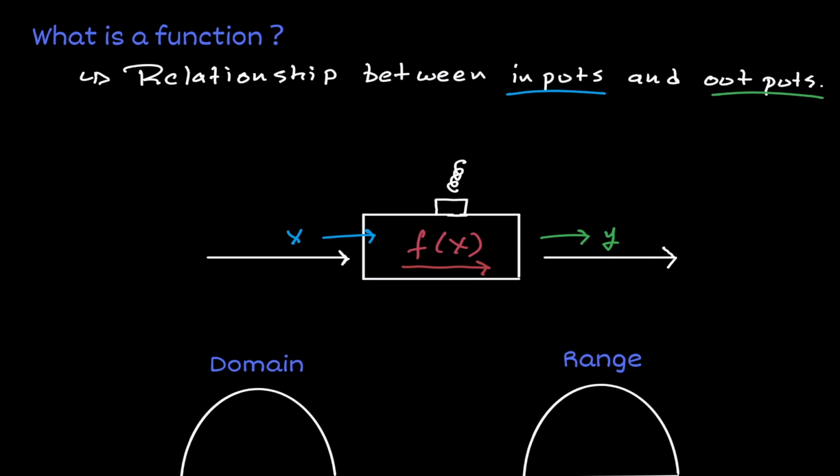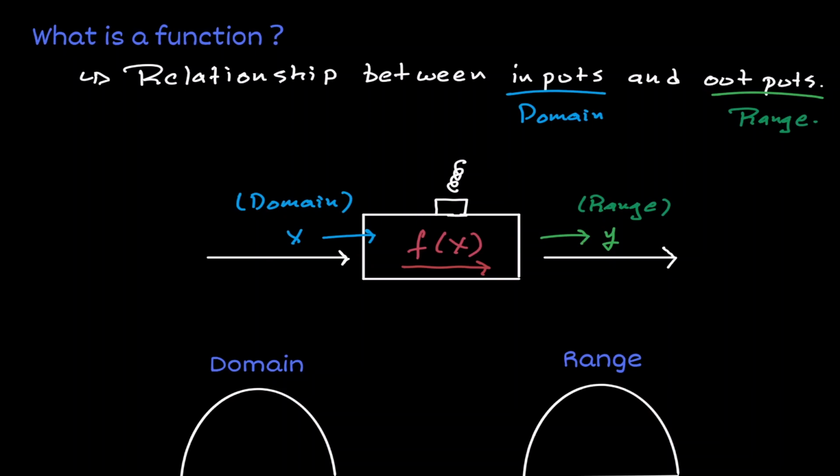And all of the values that we can plug into the function, we will refer to them as the domain of the function. And all of the values that we get out of the function, all of the y values in our function, we are going to refer to them as the range of the function. And that is one way to visualize a function. We are plugging in x values, the function will do something with it, and then it will produce a new value, which we can refer to as y.